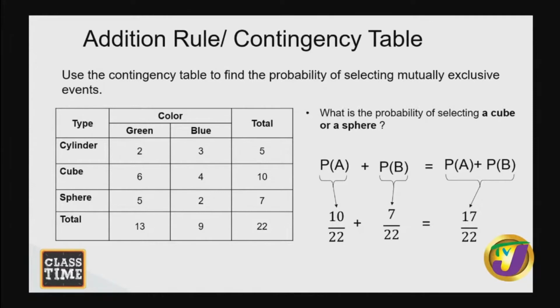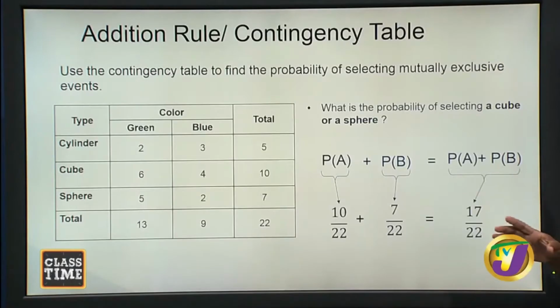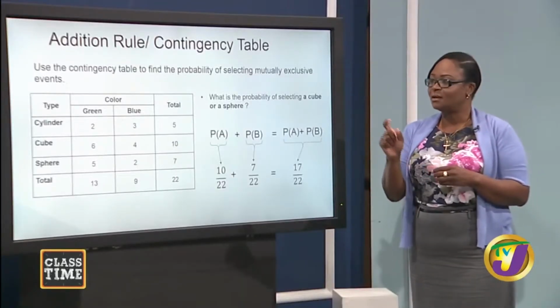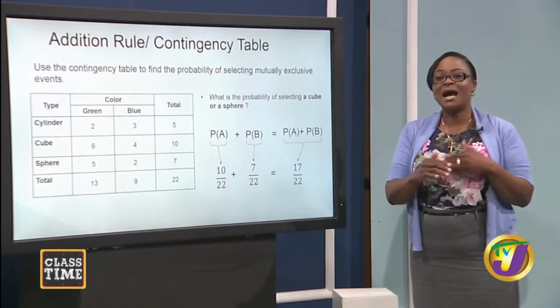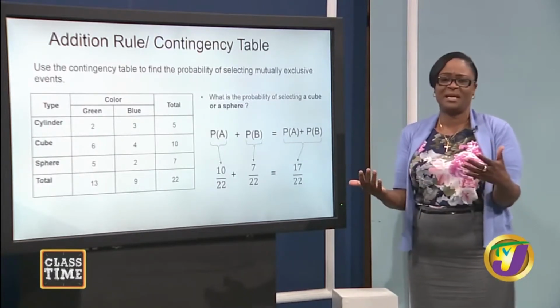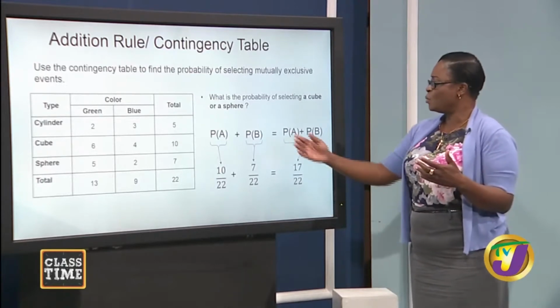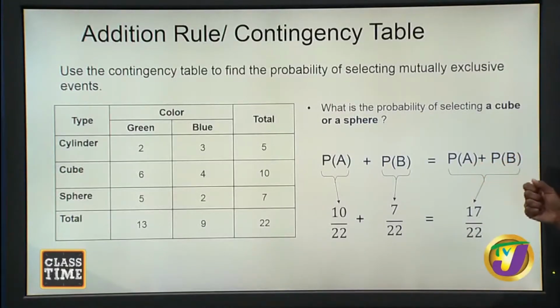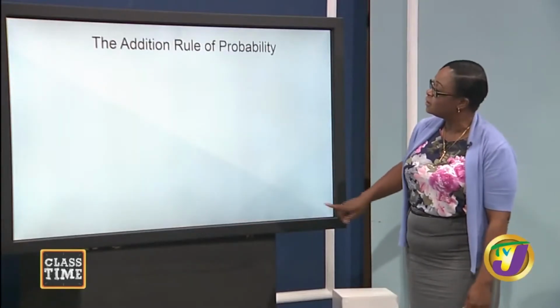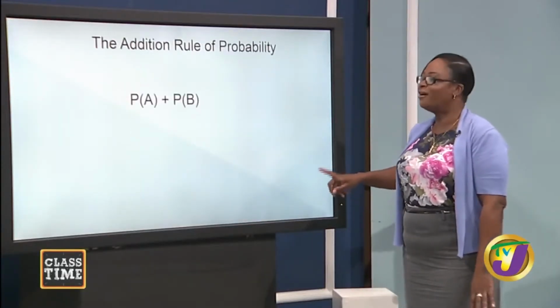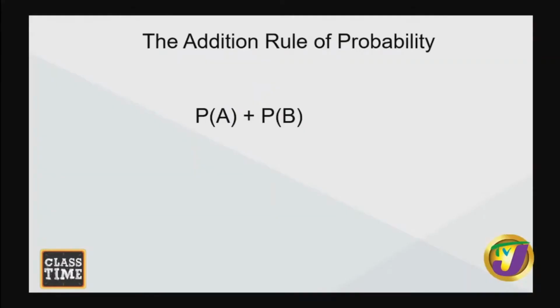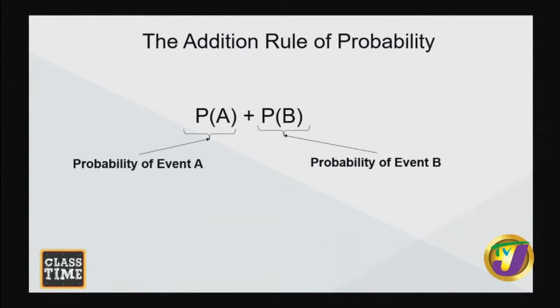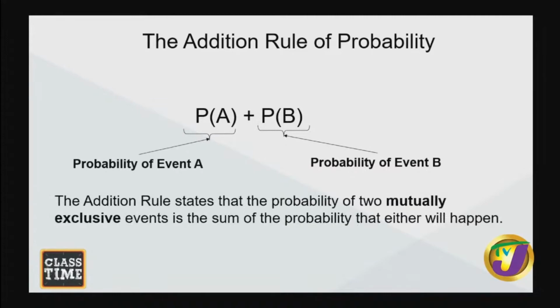Now, addition rule. Remember, as a part of the vocabulary words, we had this whole idea of addition rule. We have not specified it as yet, but are you seeing a pattern? What are we talking about when we say addition rule? We have here a sum which says the probability of A added to the probability of B. I wonder, could this be the addition rule? The addition rule of probability is exactly that, where we find the probability of event A added to the probability of event B, and this is what the probability rule states.